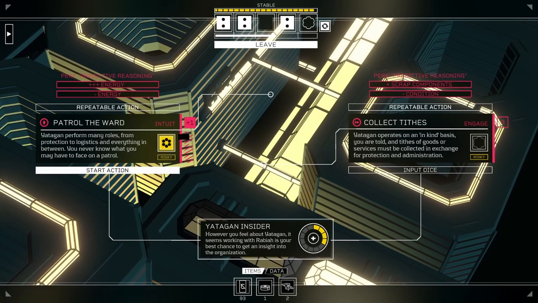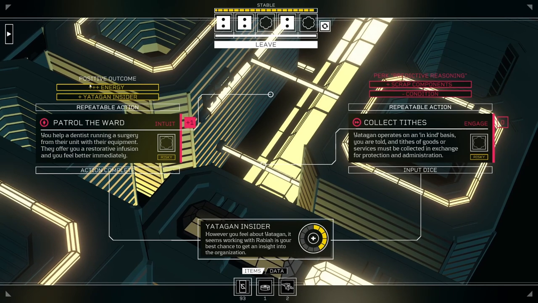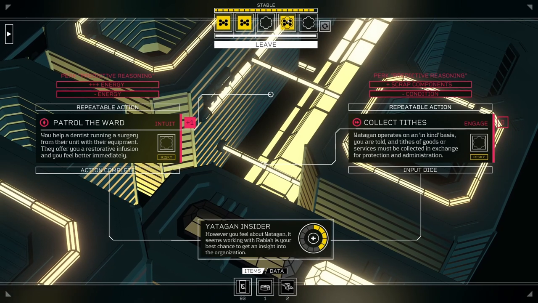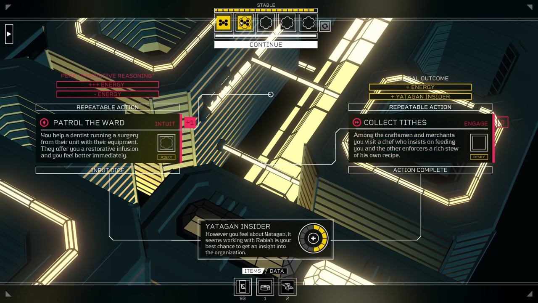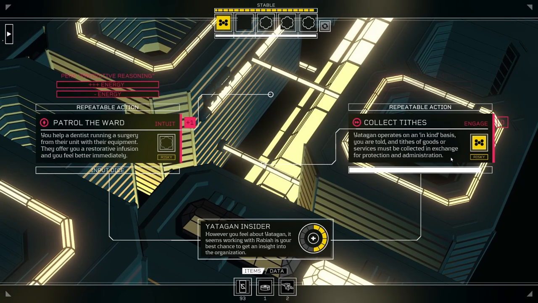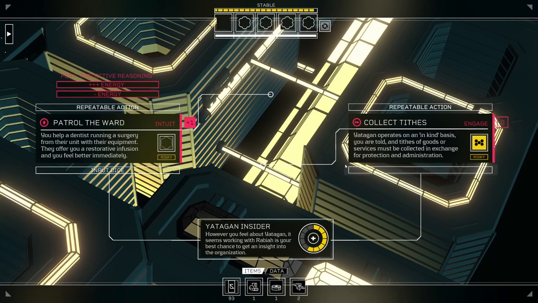Patrol the ward. Oh, I shouldn't have wasted that 6 on that. But we got some energy from that, so that's nice. Let's re-roll these. Ah, perfect. Oh, we get scrap components from this? Oh, God. Well, okay, we have a chance for scrap components. Still? If I had known that, I would have done this a long time ago.